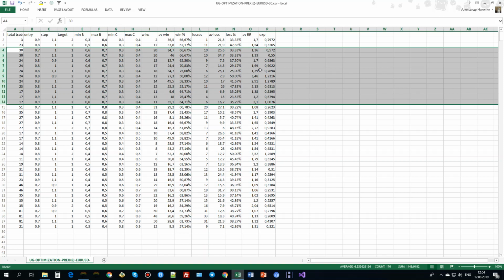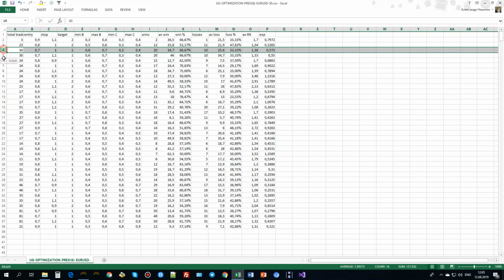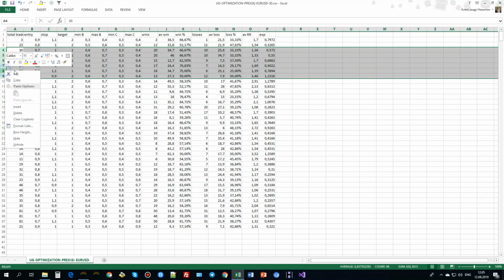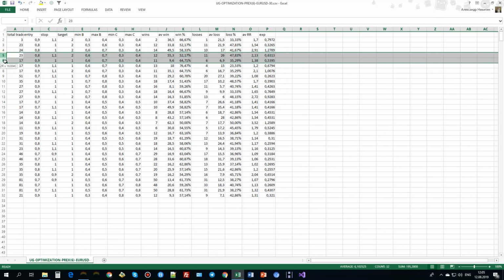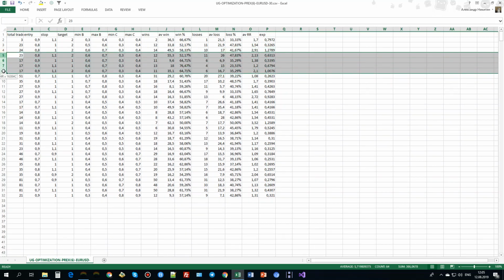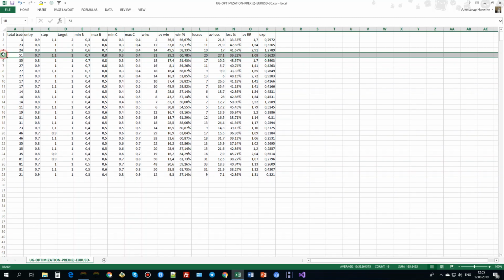Within this pattern we have the best expectancy of 1.27. Delete the ones that are above and those that are below. Okay, delete them.